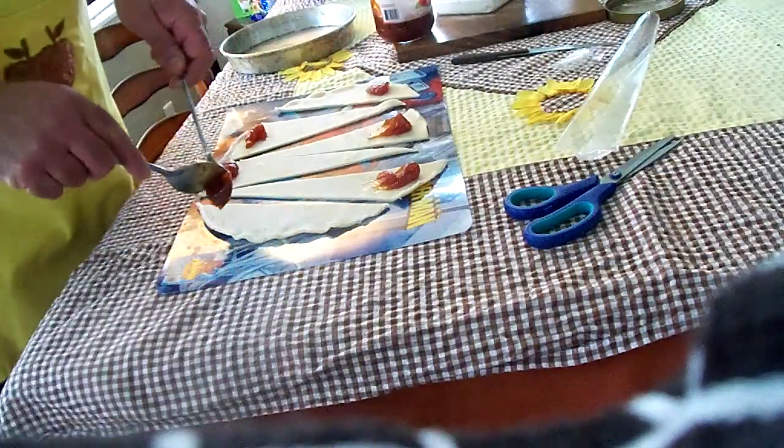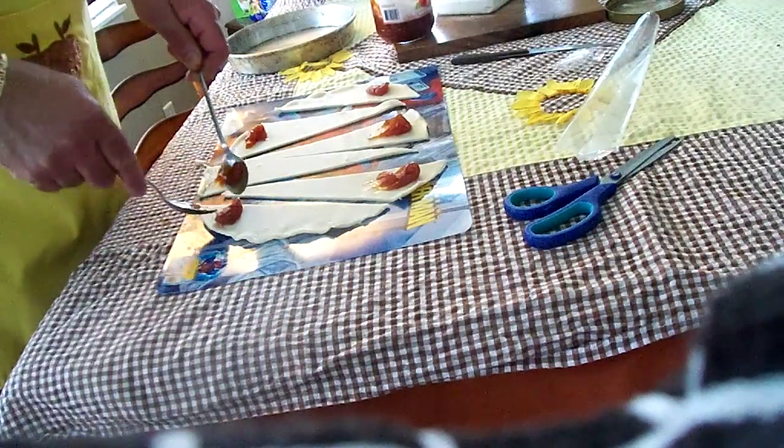Now can you move, please? Thank you. I have here a few birds, parakeet, and I forgot the name of it.